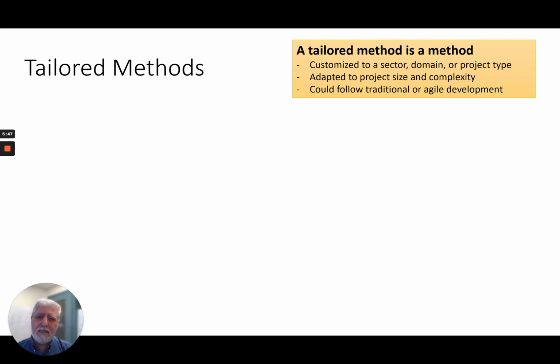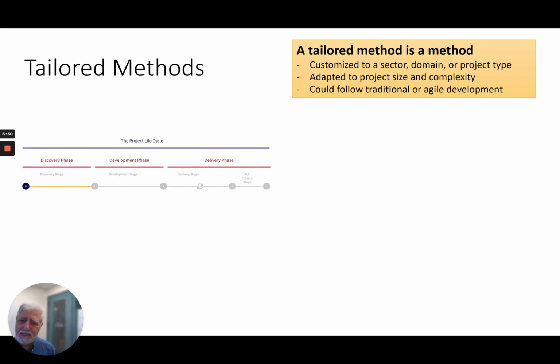So with that in mind, a tailored method, as we said. These are examples of the product or project lifecycle method that we are building inside the Uruk platform. At this point in time, we have close to 50 methods in the system, and we will continue to modify and update and add as we move forward.